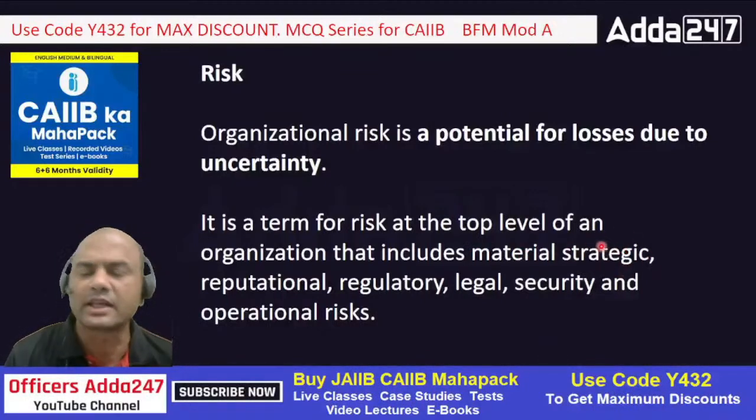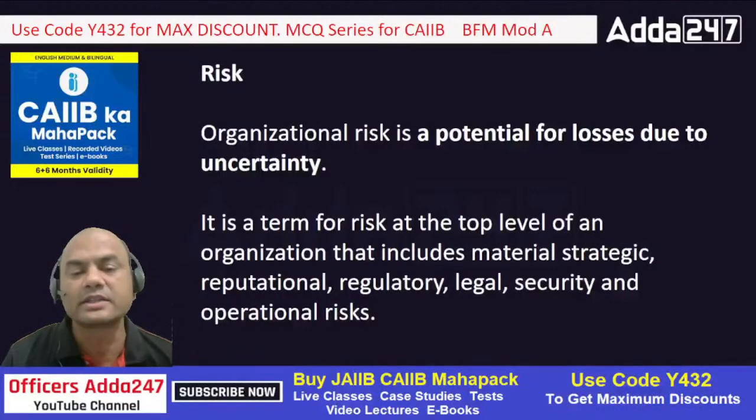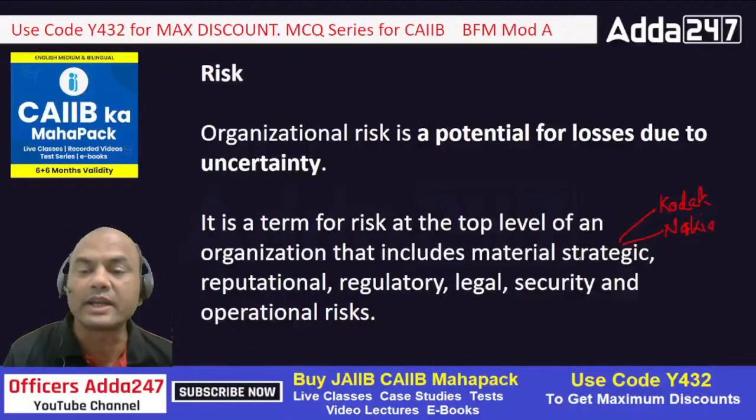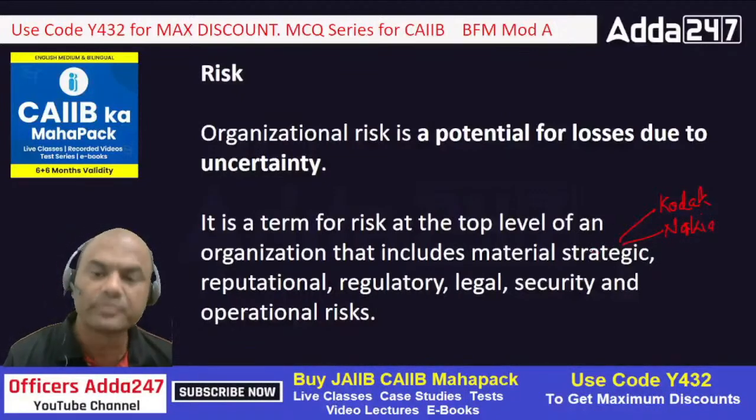Now what is strategic risk? I'll give you two examples here of companies that failed in strategic risk. One is Kodak. Anyone remember Kodak? Kodak was a filmmaking company. Where is it now? Second is Nokia phones. Nokia was a leader in phones, right? Where is it now? Why? Because strategically it went wrong, right?